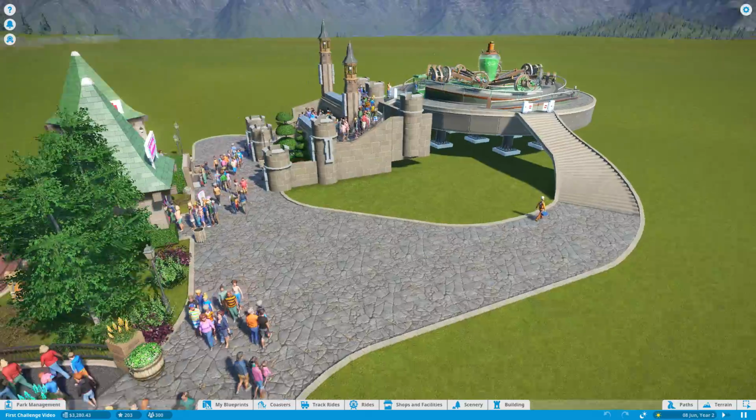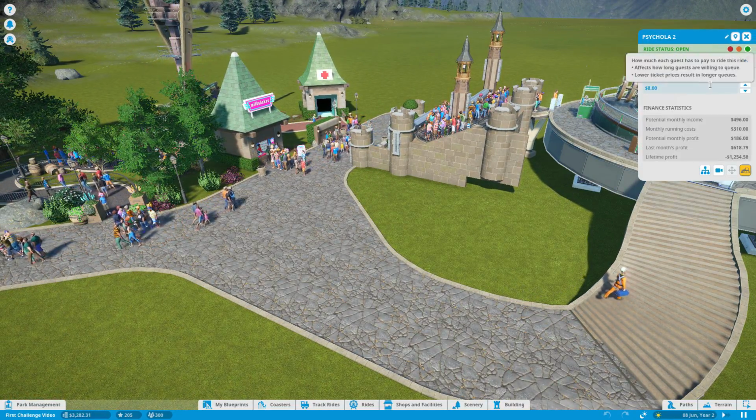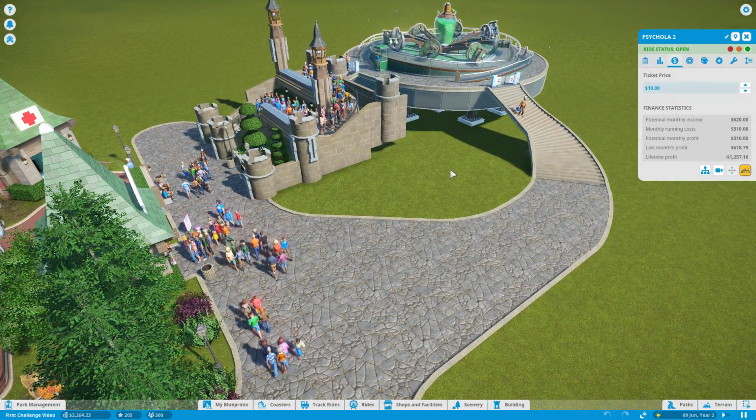I hope you've enjoyed yet another episode of Planet Coaster. Before we go, let's just be really, really stingy and bump that up to $10. Make our money. Look at that queue. We're gonna be making money off that queue.